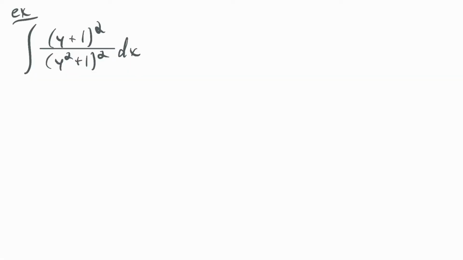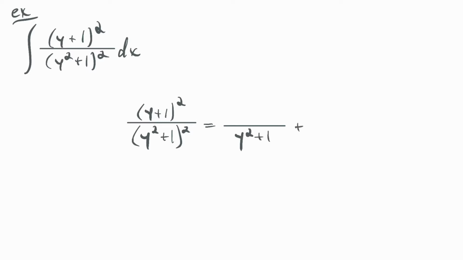So we'll start this example as we had with the others by writing down the integrand on the left-hand side. So y plus 1 squared over y squared plus 1 squared. And you might wonder, well, shouldn't we factor the denominator more? Well, y squared plus 1 does not factor, so no, we don't need to factor anymore. This one's already factored for us. So because the bottom only has 2 factors, not 4, like if we were able to factor down to more linear factors, well, then we'd have more, but we don't. So the first denominator will be y squared plus 1. And then the second factor will be y squared plus 1, parentheses, squared.